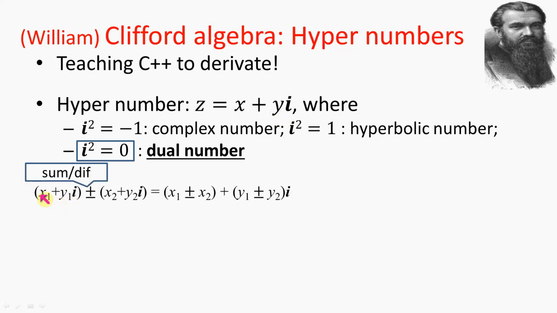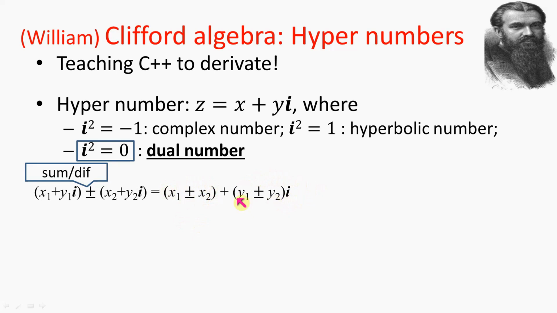So for example, when two such numbers are added, because of the good properties of complex numbers, we can rearrange the parentheses and express the result in this form, which means that the real part can be obtained by adding the two real parts, and the imaginary part can also be obtained as the addition of the two imaginary parts. And the result is exactly in the same form as the two operands. We have a real part and an imaginary part multiplied by i.